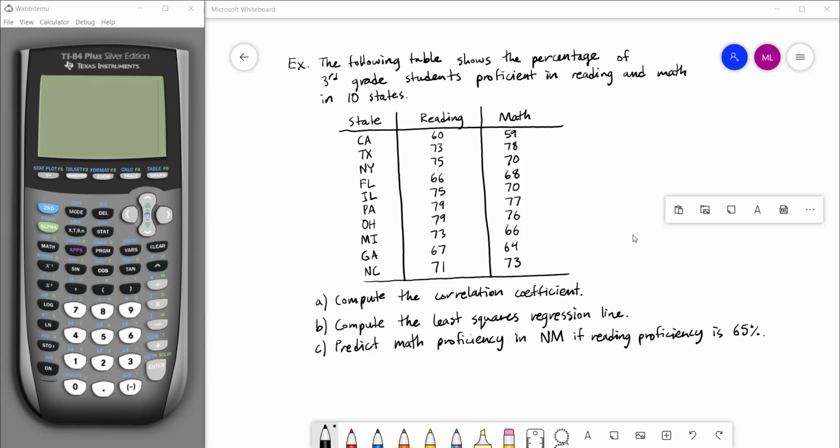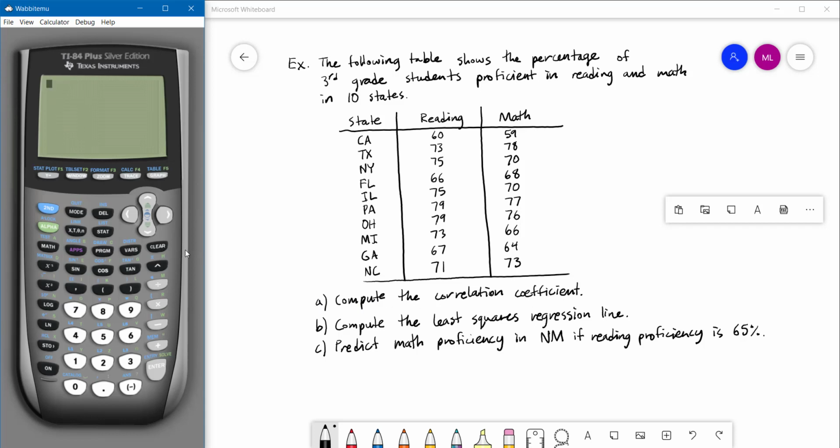To do this problem, we're going to use the calculator, and there's one thing that we have to do before we actually jump into the problem. So I will turn on the calculator, and we need to turn on some functionality within the calculator. The calculator will spit out the correlation coefficient for us if we do some certain things, but only if we turn on this functionality. So basically, if you try to do this problem without doing what I'm about to do, it will not give you the value of R that we need to complete part A.